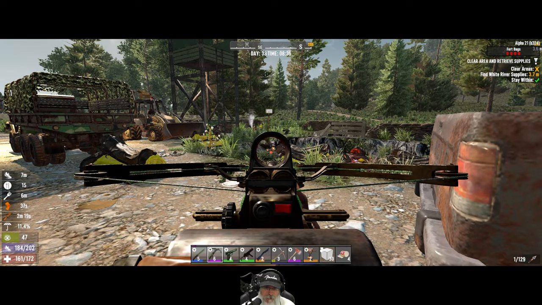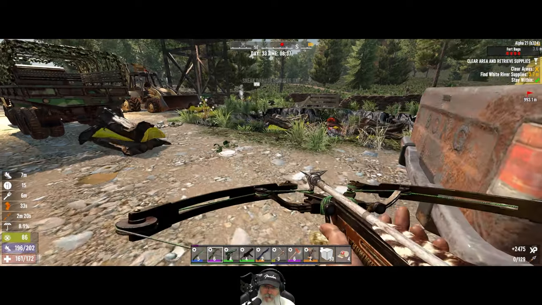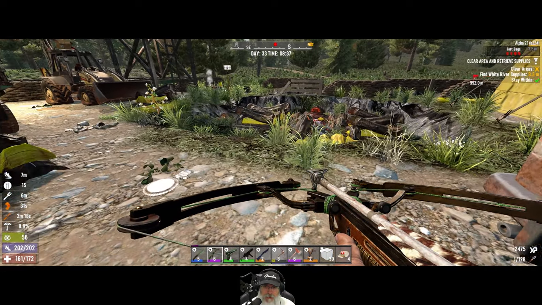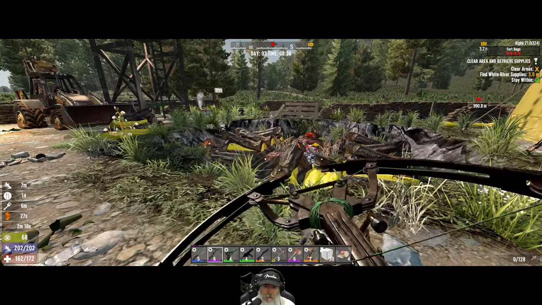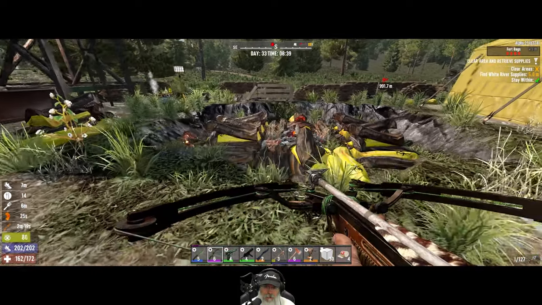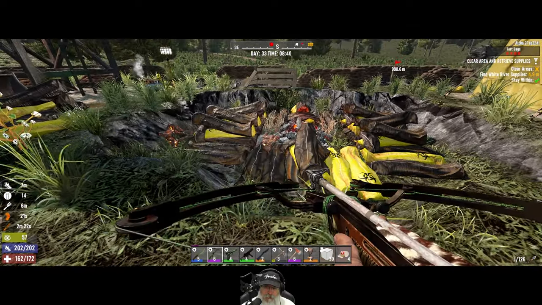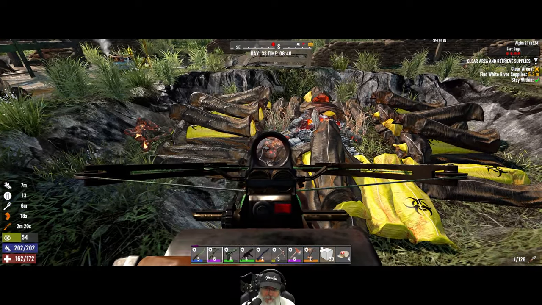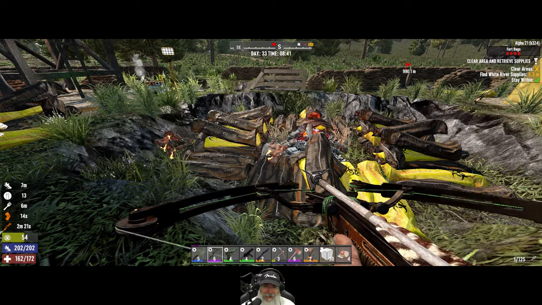Probably a burner, but I don't know where the head is. So we'll just shoot the torso. See another red dot right there. Oop. What the hell, man? I keep hitting the body bags, I guess. His head's right there, though. I don't get it. Is it?